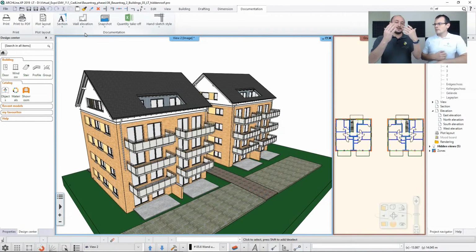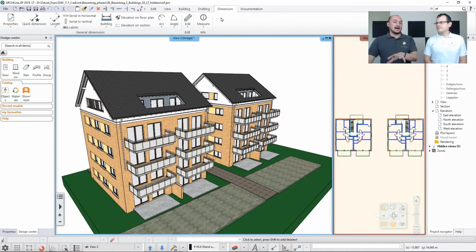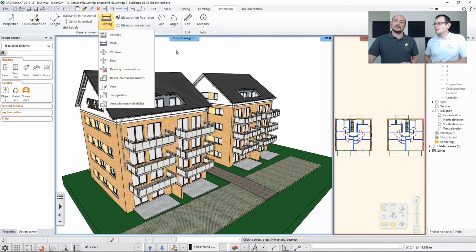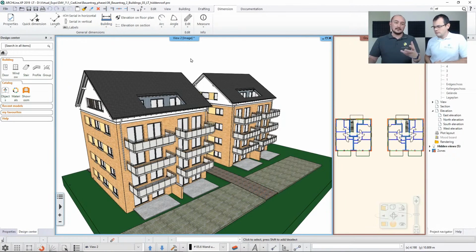Then you can just create the intersection, and then you make the measurements, the dimensions. That is something that you can find in the dimension toolset, which is also fully featured: length dimensions, angle dimensions, arc lengths, and so on. You can even go with elevation dimensions, and the full building you can measure easily. I mean, place the dimensions around with a few clicks.